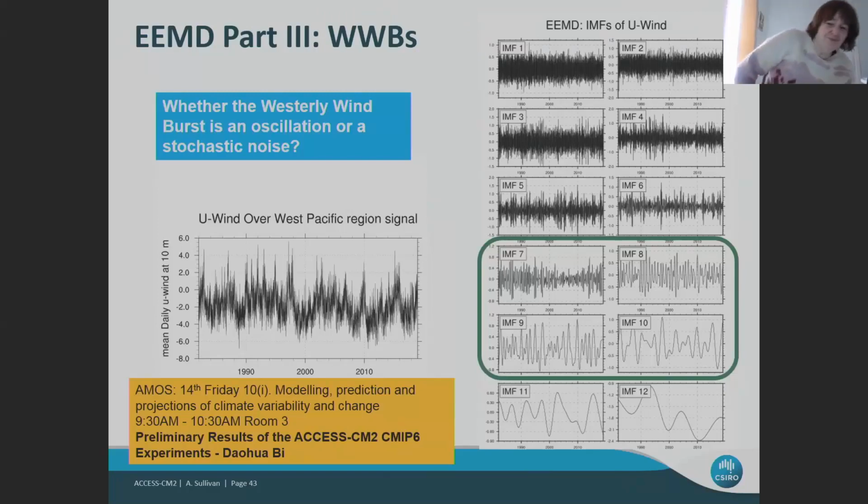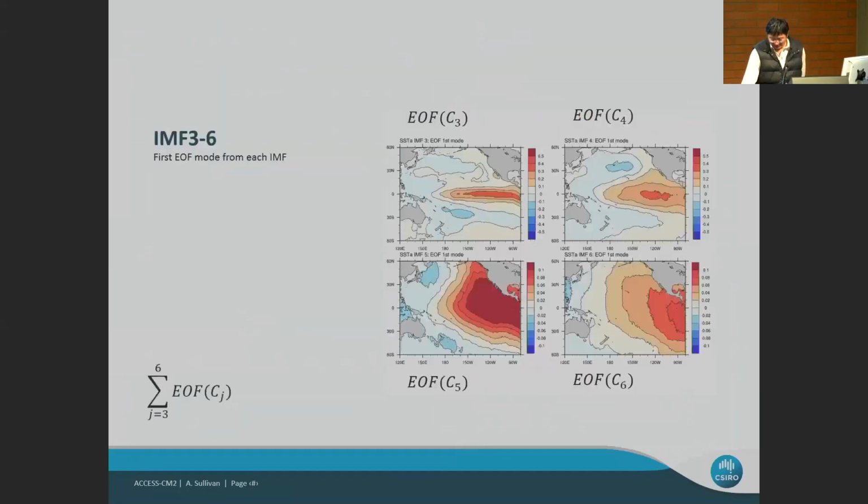So I guess I worry that there's an infinite number of ways to decompose anything into modes. I suppose you do your IMF and then you're sort of justifying it by comparing your modes to EOF modes. You know, it looks like the ENSO EOF mode. That's a bit hard for me to see, exactly what it brings on top of a normal EOF decomposition. Yes, it's difficult.